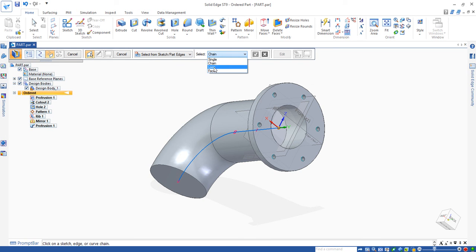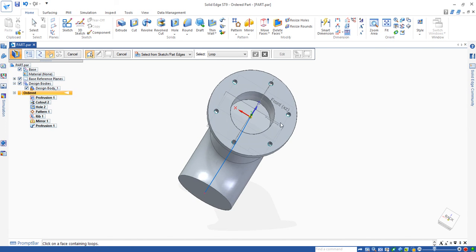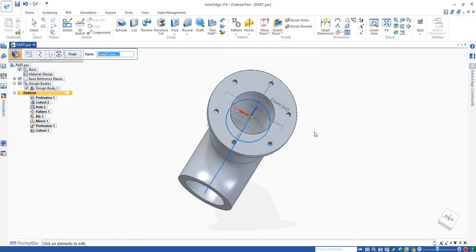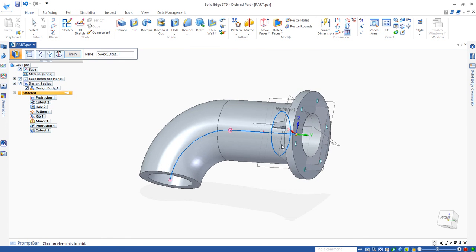Then making this a loop is easy because the circle is a loop. If we move to here, you can see, select that circle, which is the same size as the hole. Then click, you can see it's been cut all the way through, and click on finish. You just follow the path. We just draw and click on finish. The hole is there. That's the end of this video.